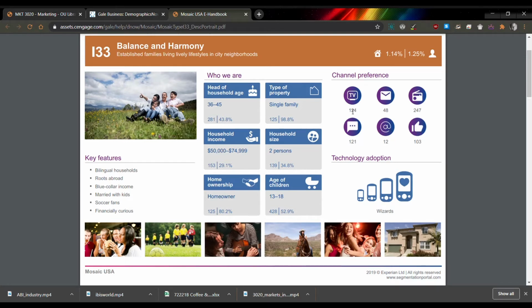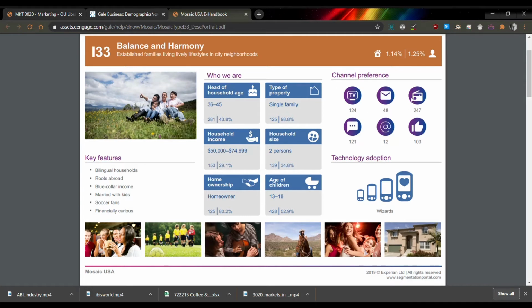And then that number is actually an index score. So we're going to see these when we look at the Simmons reports too, and you'll see these in different marketing things. But essentially, how it works, at least for these, is a score of 100 equals the national average. So a score above 100 means that much more than the national average, and a score below 100 means that much below the national average. So you really try to find things that stand out.